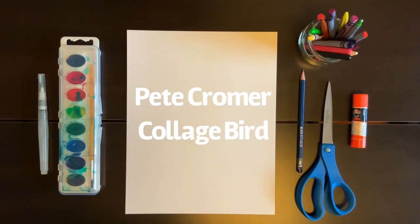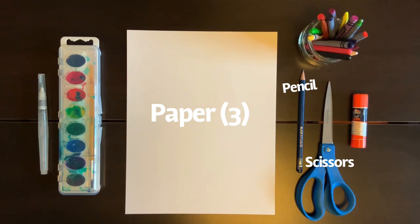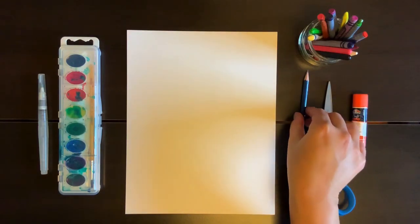I am looking forward to creating a fun and colorful artwork with you. Please grab your materials and join in. Today we will be making a bird inspired by Pete Cromer's famous collage works. You will need 3 sheets of paper, a pencil, scissors, glue, crayons, and if available, watercolor paints.